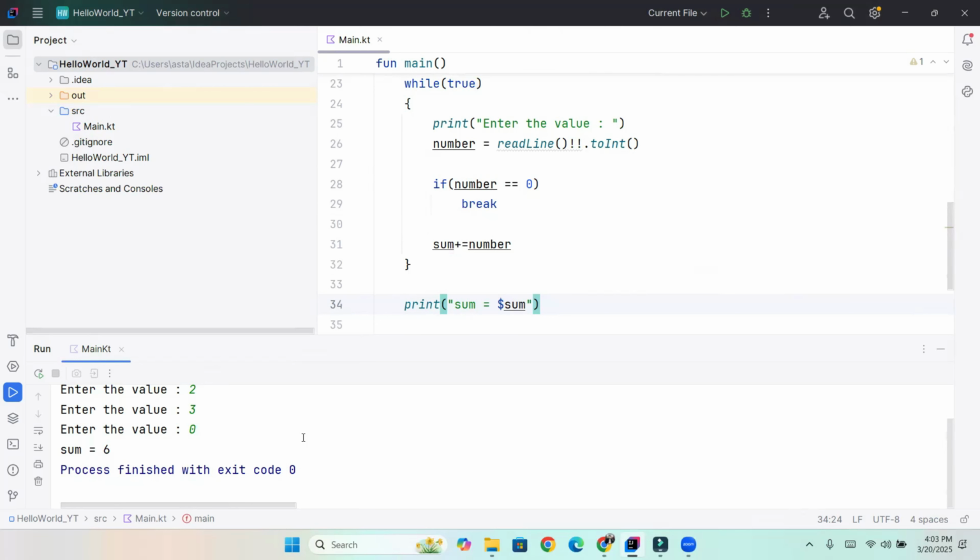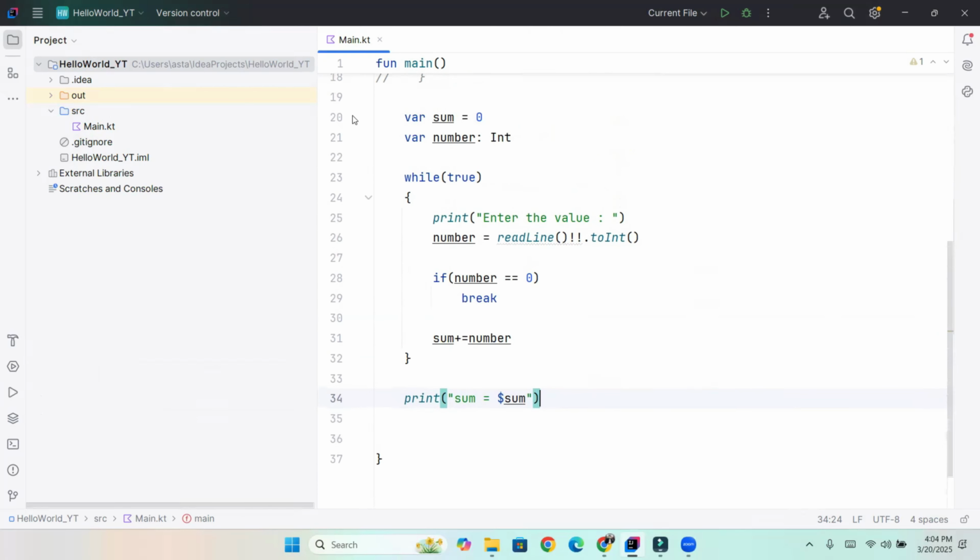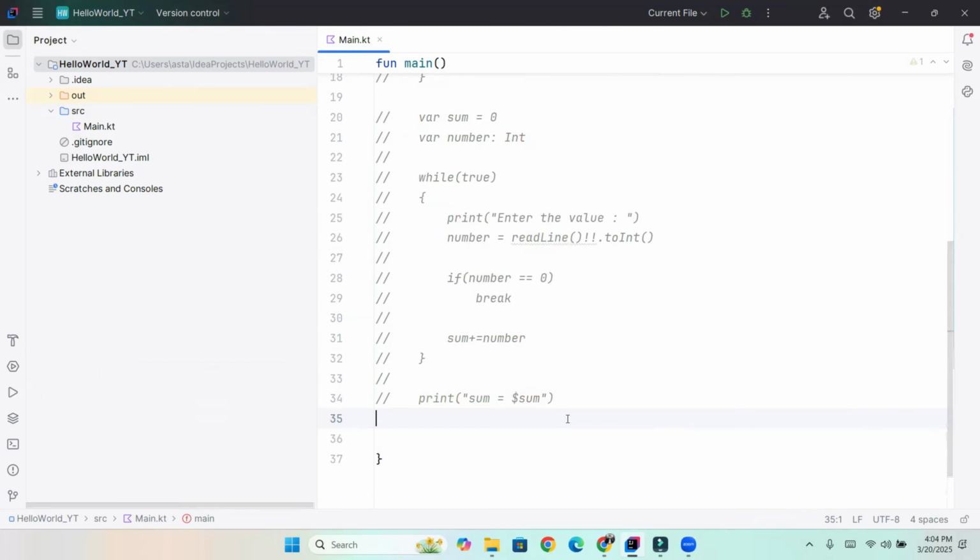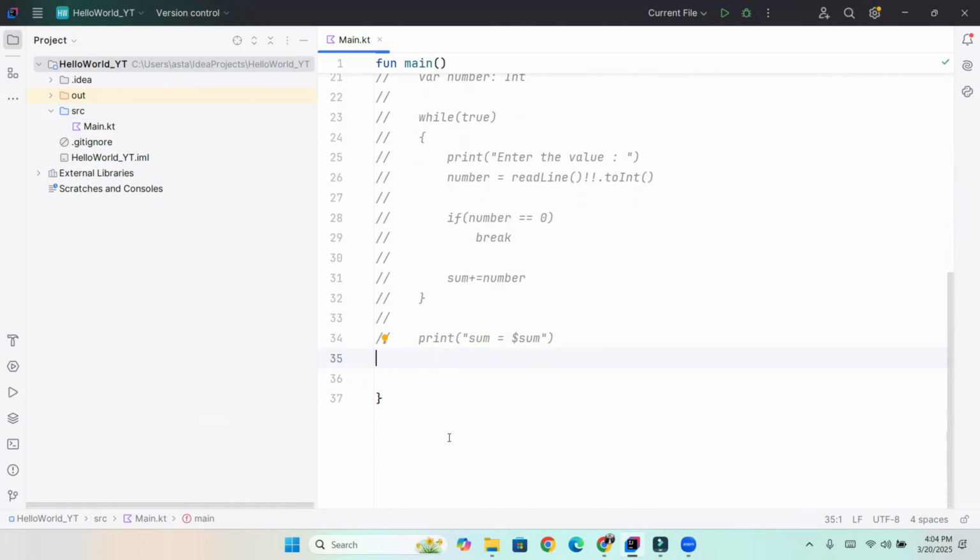There is also the Kotlin labeled break. Let me explain what the Kotlin labeled break is. What you have learned till now is the unlabeled form of break, which terminates the nearest enclosing loop. There is another way to break: the label form can be used to terminate the desired loop, which can be an outer loop or an inner loop. Let's write a code to see how the labeled break works.